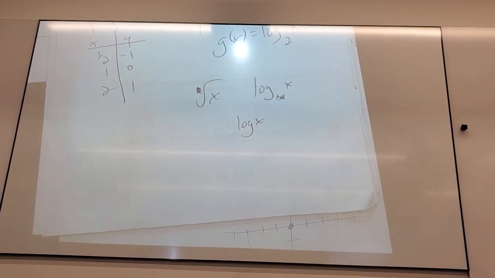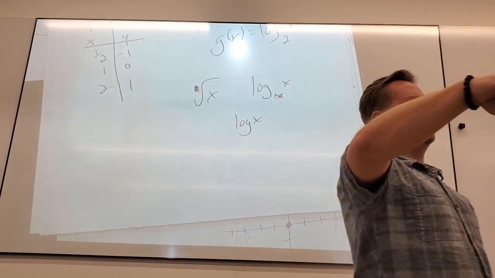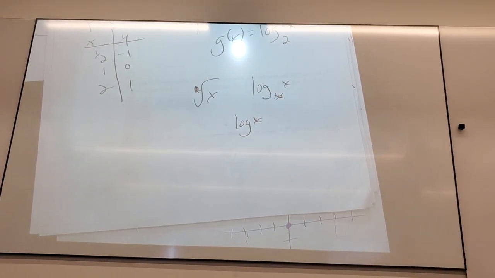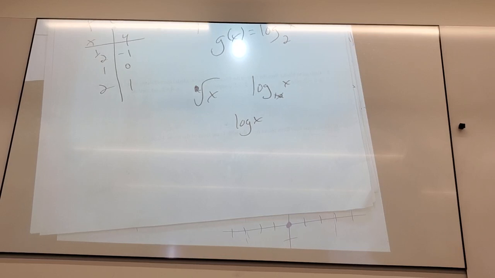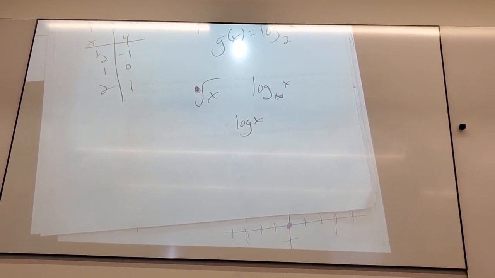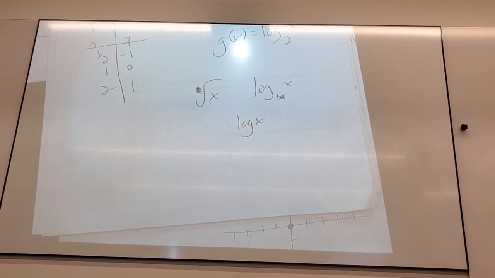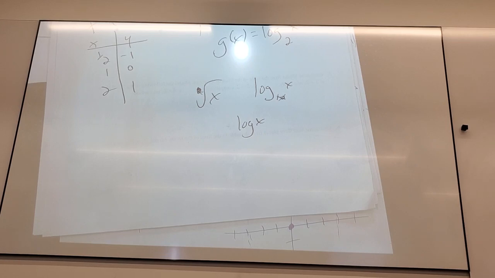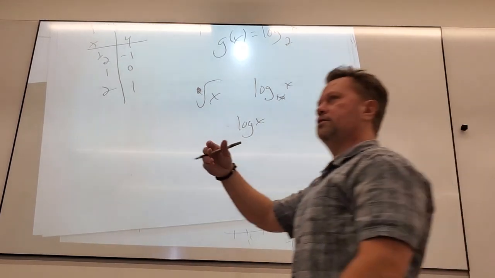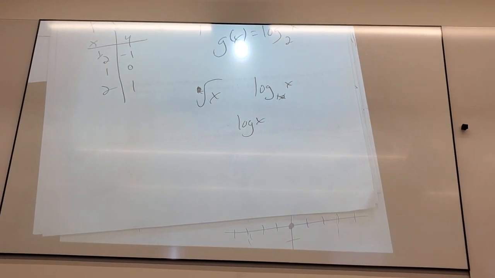We live in California. What happens in California sometimes? The earth does crazy things. How is an earthquake measured? Richter scale. The Richter scale is based on logarithms, specifically log base 10. So if I have a Richter scale 4 earthquake versus a Richter scale 5 earthquake, it's not just a little bit bigger. It's 10 times bigger. It's got a lot more energy than we think because it's based on powers of 10.